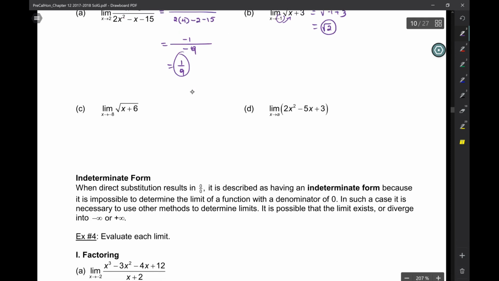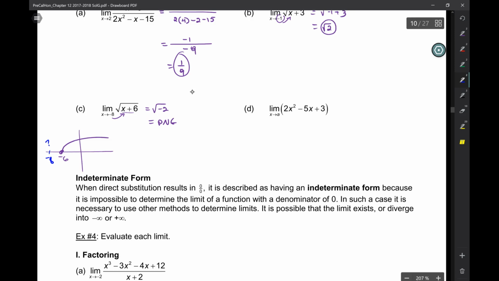Okay? What about here? DNE. Okay, so why is it DNE? What does that function look like? That's a square root, so what does it look like? But where does it start? At 0? No, it's 6. At negative 6, you mean? At negative 6. So here's how that function looks. Where am I asked to evaluate it? At negative 8. There is not even a function there. That's like barren country, right? So it's DNE. It doesn't even exist there.